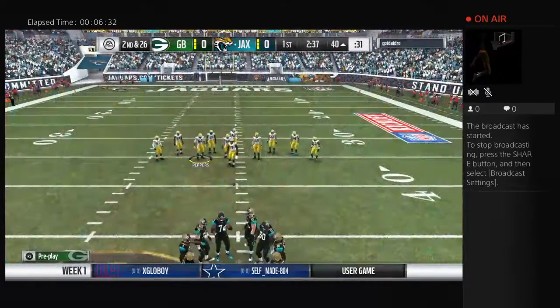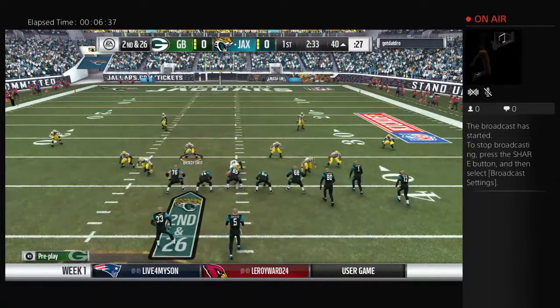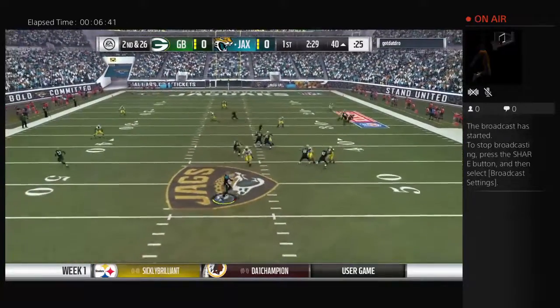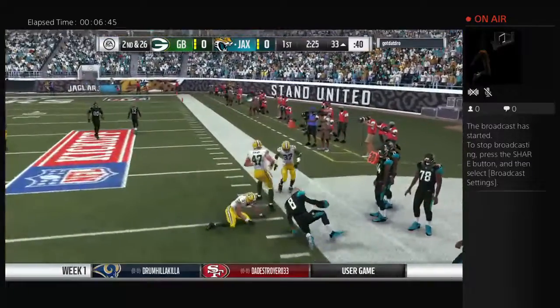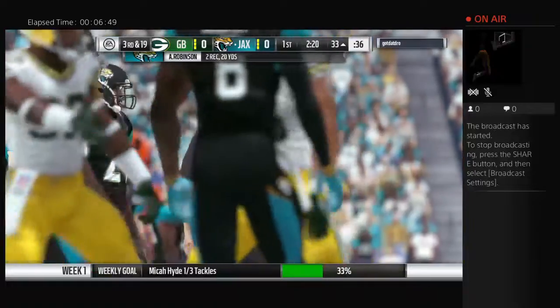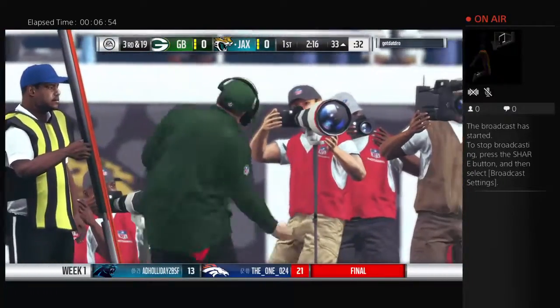And the 8th play on this drive coming up. Now Bortles throwing on second down. It's caught on the right side by Robinson. And he's going to get it down to the 33-yard line here. It's a gain of 7, and they're going to face an uphill battle here on 3rd and long.